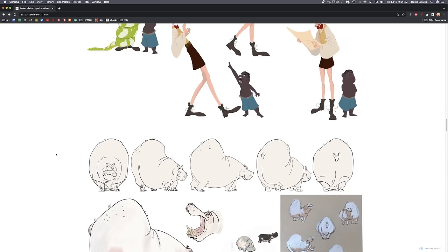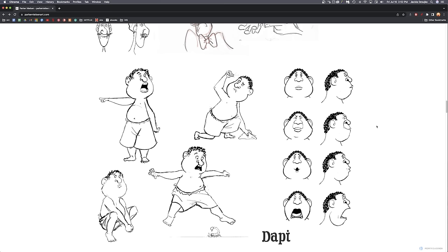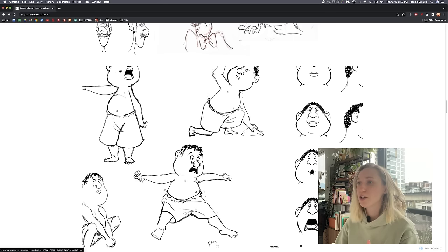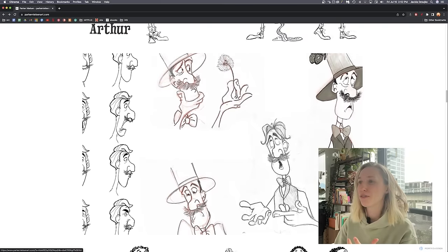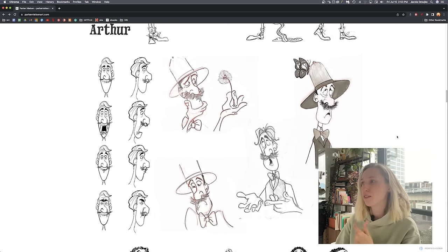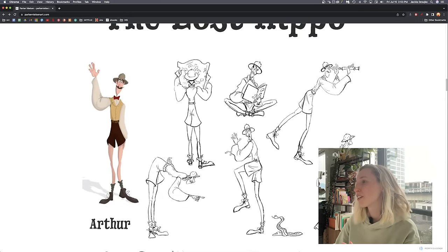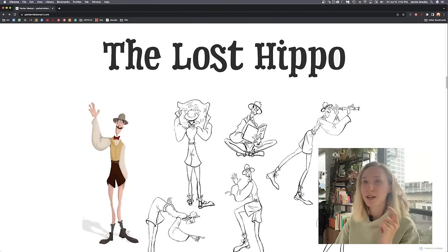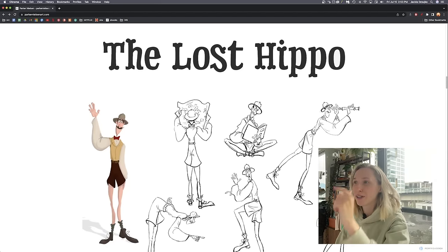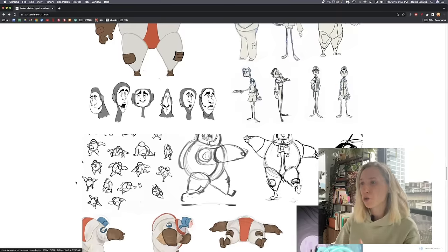The zooming in when I hover is annoying, so please change that. I don't think you need the face doing the same expression from a different angle — this expression is very similar to this one, so you don't need to show it more than once. This expression of him gasping, I'd love to see it in a different angle. For the pose page, you can really push these poses like I showed earlier. I like that you have a colored version next to a bunch of posing sketches. I'd put that visual development piece at the top — it would make this a lot stronger.